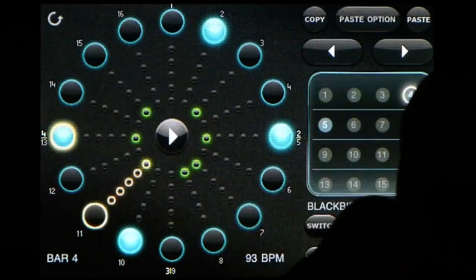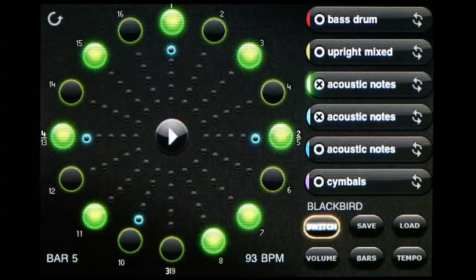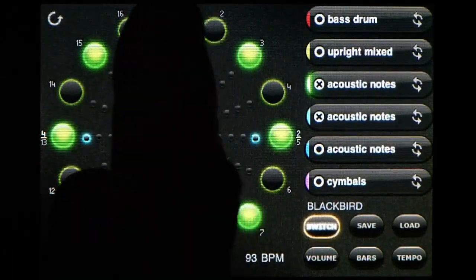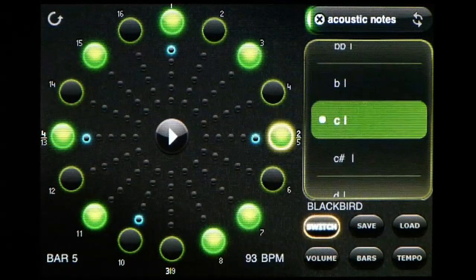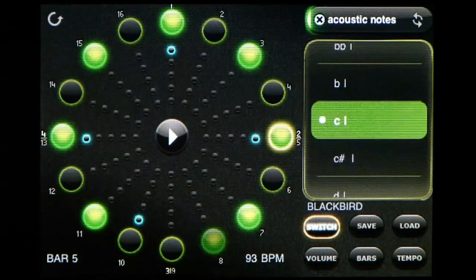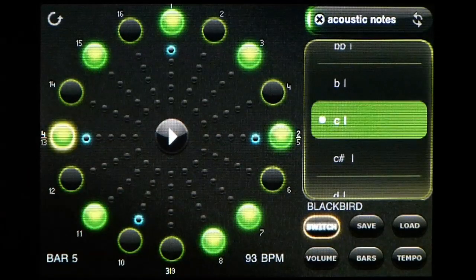Let's move on to the next bar. Okay, again, let's put the main, your bottom notes playing first. So see where we are. So you get C sharp low, which again is the inversion of the sevenths. And then you got your C, C low, and here you have another C.